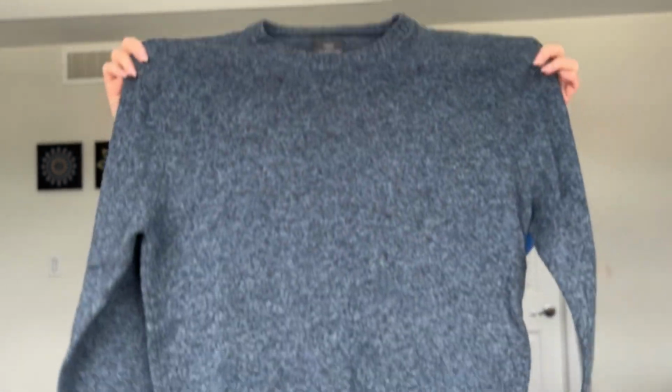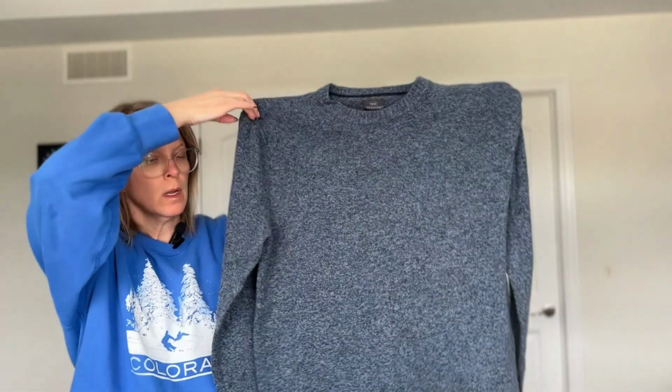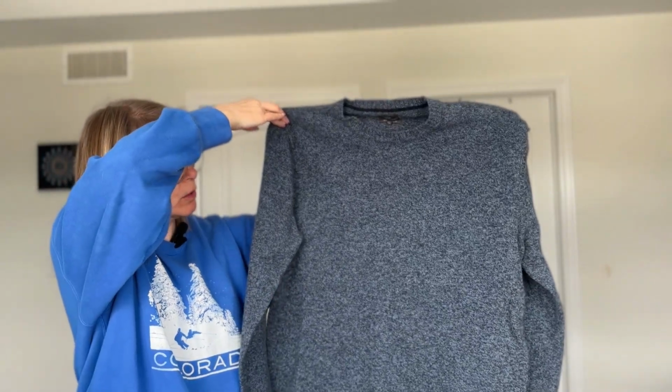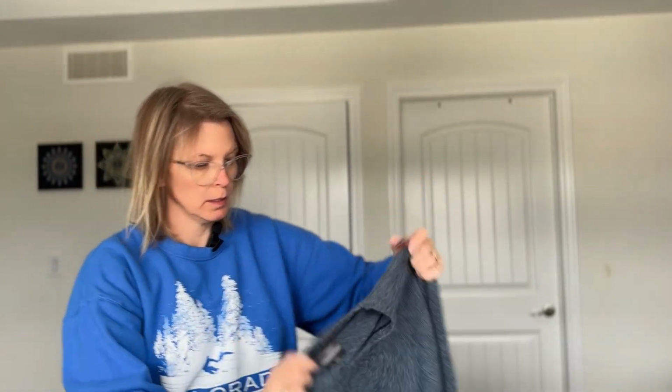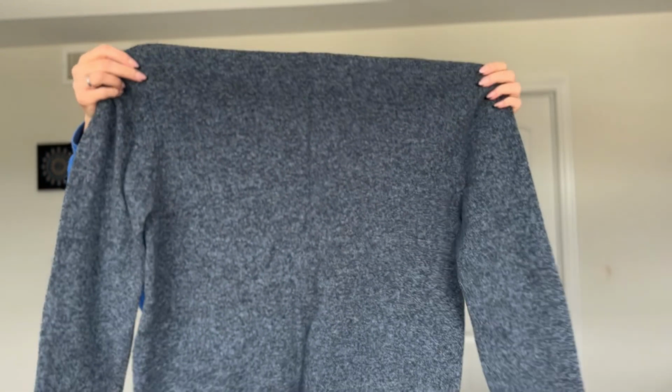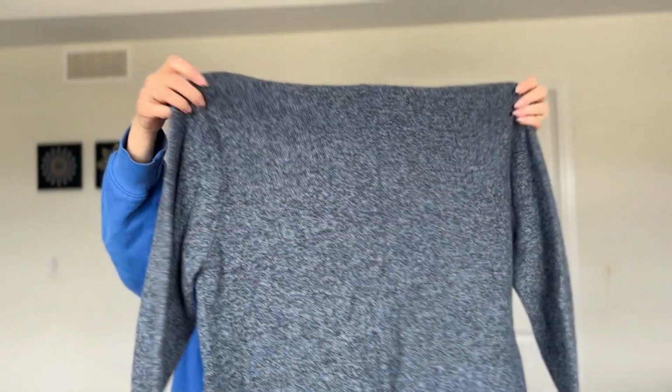Another brand, not new to me, but I've never picked this up before. It's a men's brand. It's called Next Premium. This is an extra large shirt made of 100% lamb's wool in beautiful condition. Long sleeve. The color is really pretty. It has that blue kind of charcoaly color. Here is the tag. I don't even think this was worn very much. So just a nice classic solid piece for men in great condition.